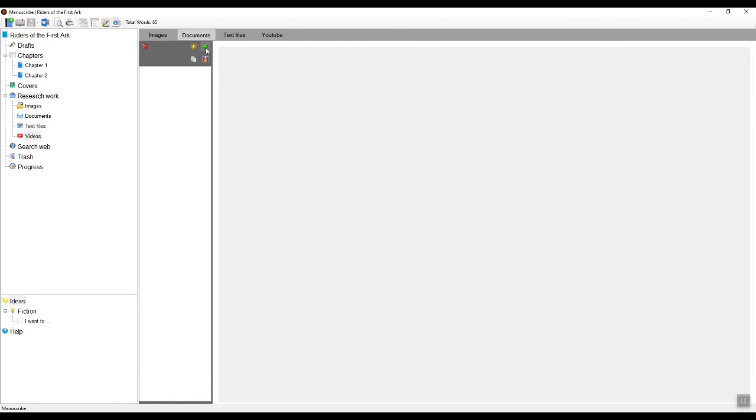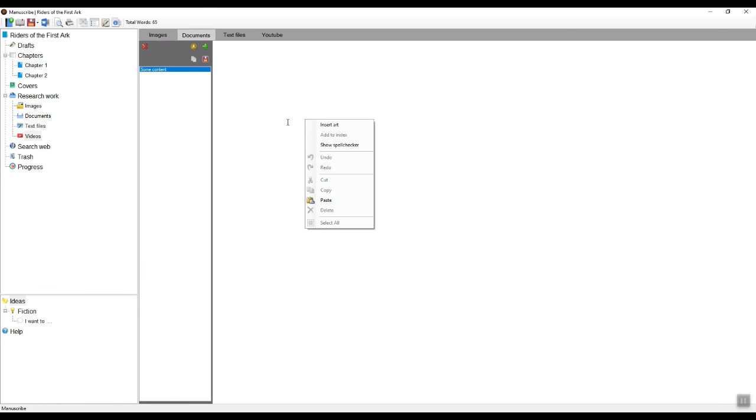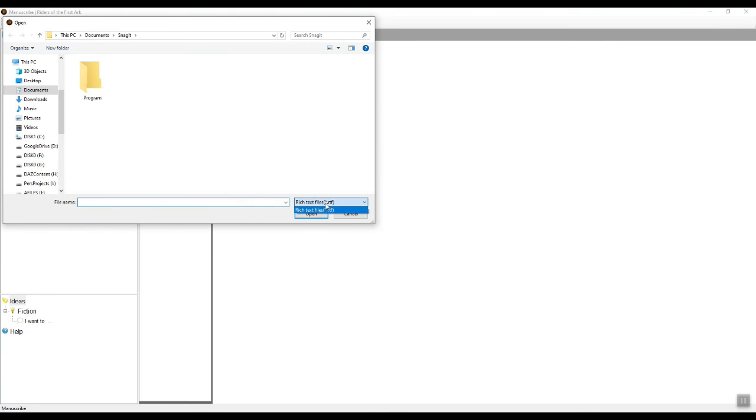Similarly, the documents, I can create a rich text document from here. So when I say rich text, you can enable the bold and all here, or you can import an RTF file.